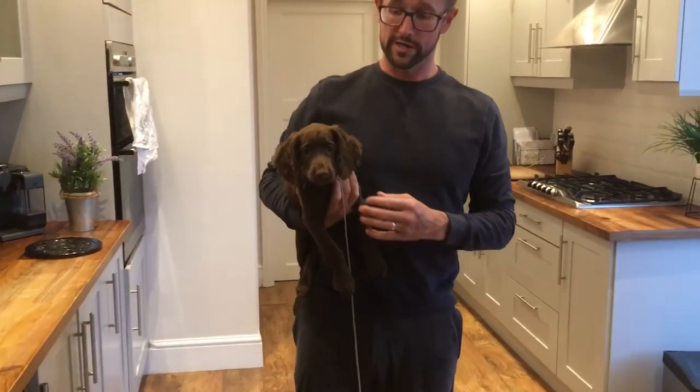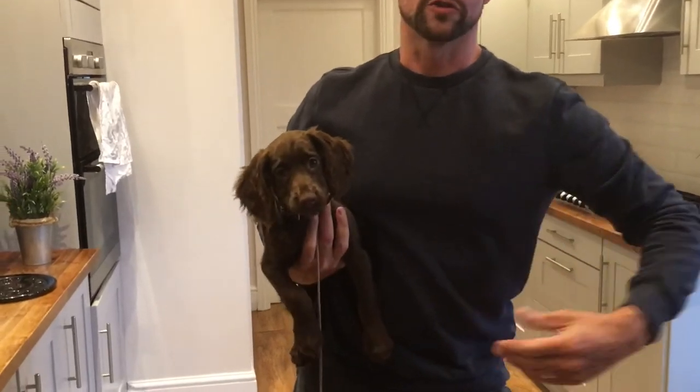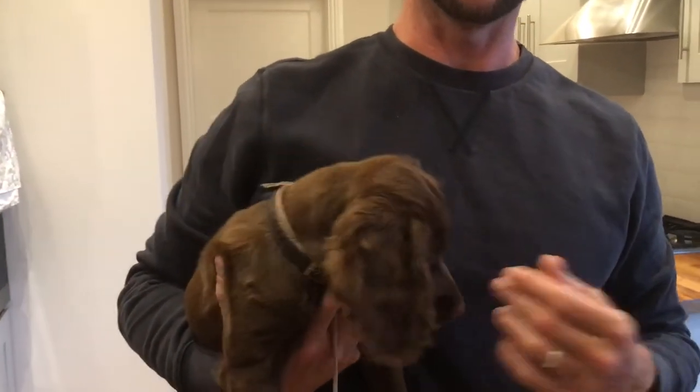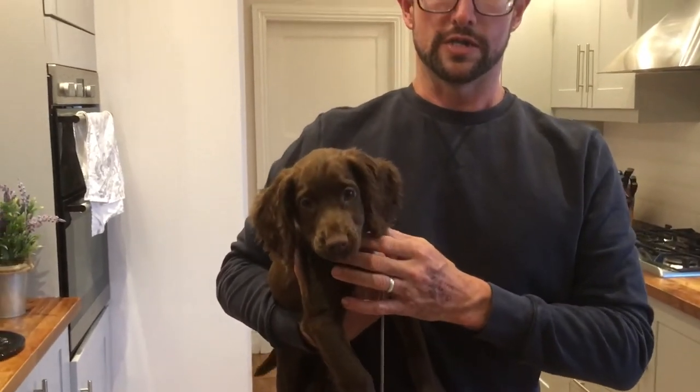We're going to keep working on it. We're going to try and encourage her to go the opposite way, and then we're going to turn around and go the opposite way again, and it doesn't matter if you're going in a straight line or all around the place. We're just going to keep walking around and try and encourage her, the second there's a bit of pressure on her neck or on a harness or whatever you use, to turn around and relieve the pressure herself. So we're going to keep doing that. We'll update you again soon and see how we go from there.